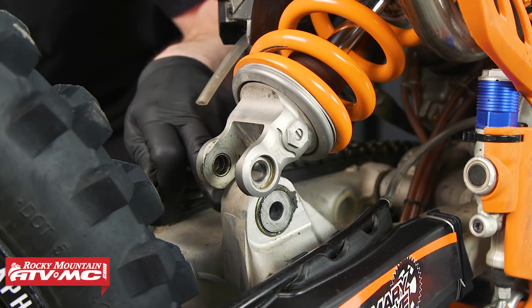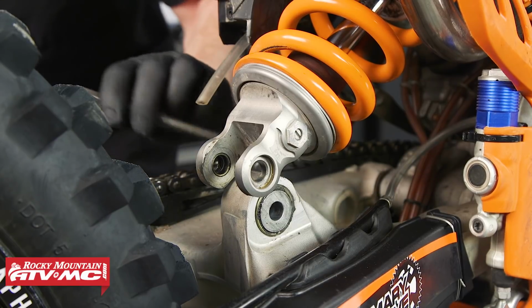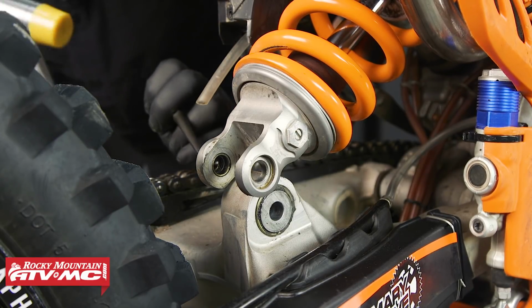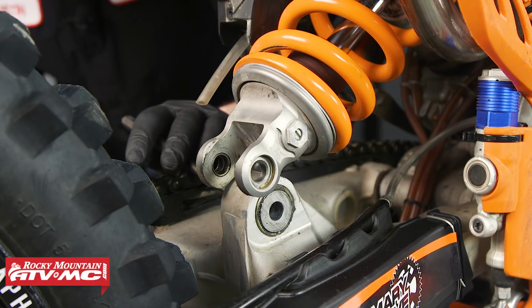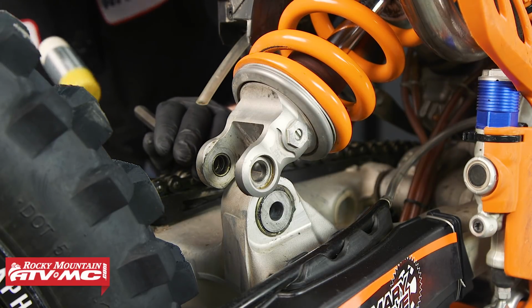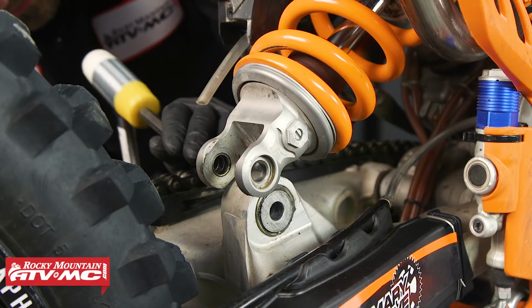Next, we're going to be removing these bushings right here. To do this, we're going to be using a punch and a hammer, or you can use a drift and a hammer. When you're doing this, you want to be careful not to apply excessive pressure to the bearing. So we're just going to lightly tap these out.